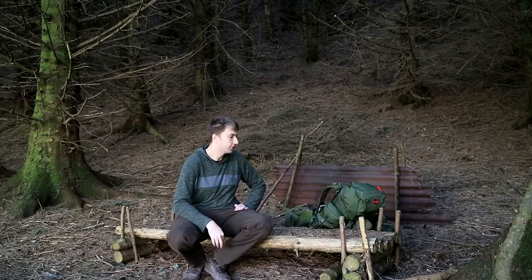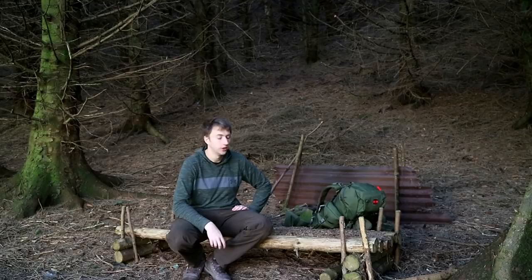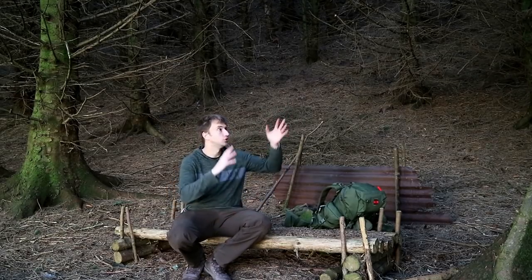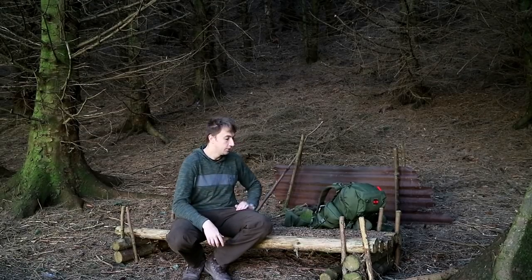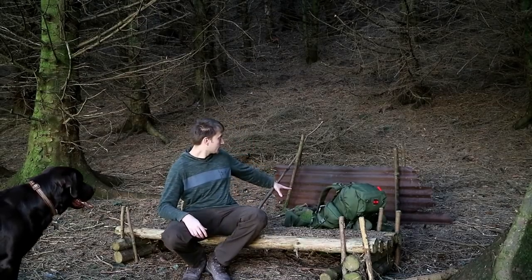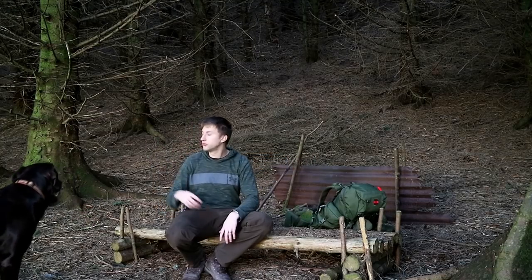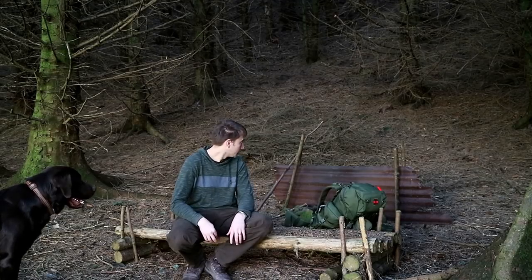This was a little bushcraft camp that I started probably about 4.5, nearly 5 years ago. I never got around to finishing it or building an actual shelter over the top of it, because I ended up moving down England with the army. But I've got a raised bed here and it's still good to go. And I also built myself a little fireplace at the back. I found that piece of corrugated tin roofing when I was walking around here one day, and I brought it to this spot. I thought it'd make a good fire reflector, and it has done.